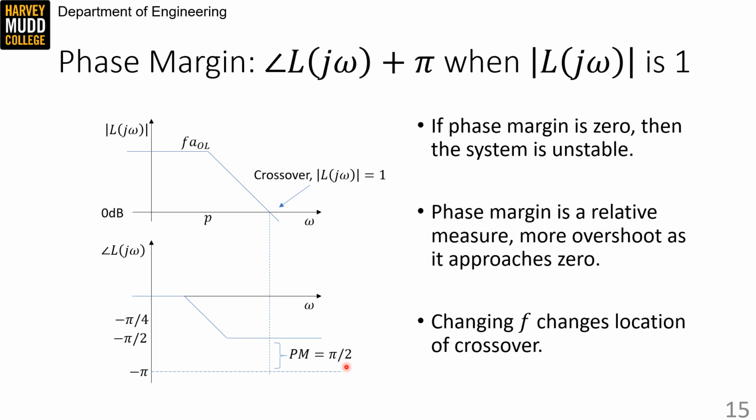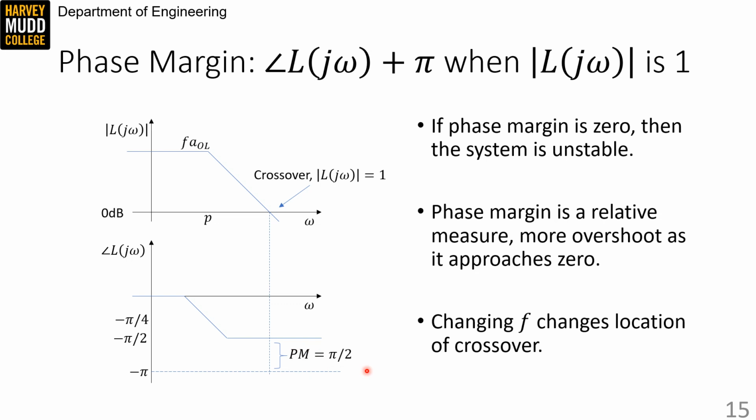Saying more than that requires us to assume a little bit about the behavior of poles, specifically that they're moving from left to right in the root locus. But if we make that assumption, then we can say that the system is unstable if the phase margin is negative, and stable if it's positive, and also that decreasing phase margin leads to more overshoot as the poles approach being purely imaginary. And that turns out to be true for lots of amplifiers, so phase margin is a good relative measure of stability.